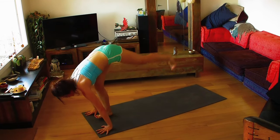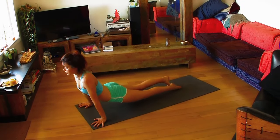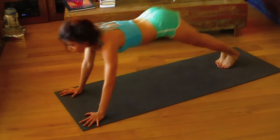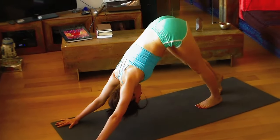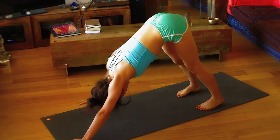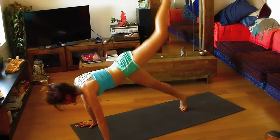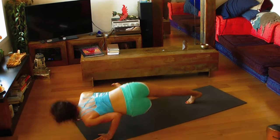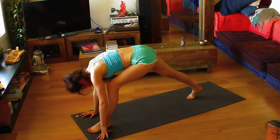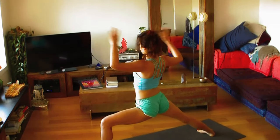Hands on the ground, and you can go back into chaturanga, upward dog. Chaturanga, downward dog. Inhale the left leg up, plank, knee tuck, knee across, chaturanga, knee tuck, step it through. Drop the back heel down, warrior two.